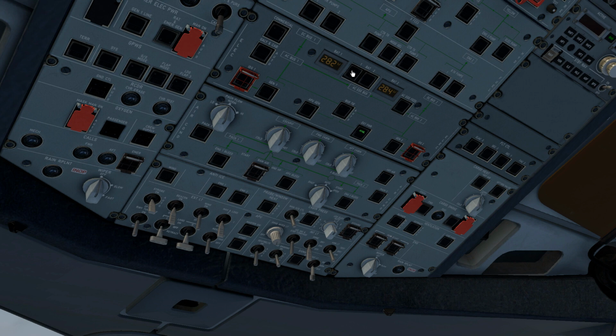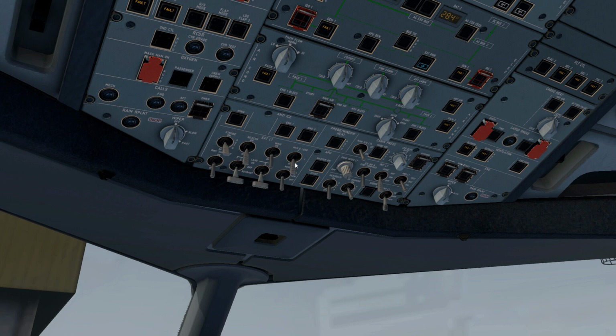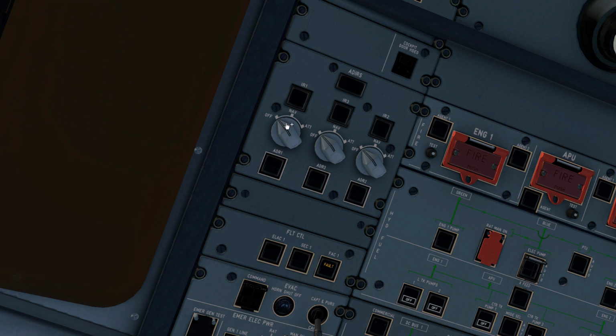So first, the batteries in and the external power. Also the nav lights come on, emergency exit lights to norm, seatbelt and no smoking to on, and let's put the ADIRS to nav. Oops, that is not what we're looking for. When we inadvertently put it on ATT, then we have to select off again and then on nav.